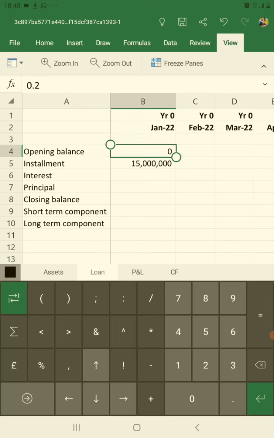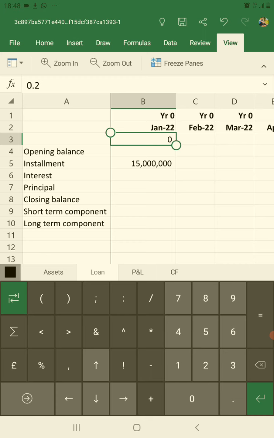Okay, here we are in the opening balance. First of all, I was not supposed to put it in the opening balance, so let me remove this figure. It should be on top of here. So let me put 20% and then enter.